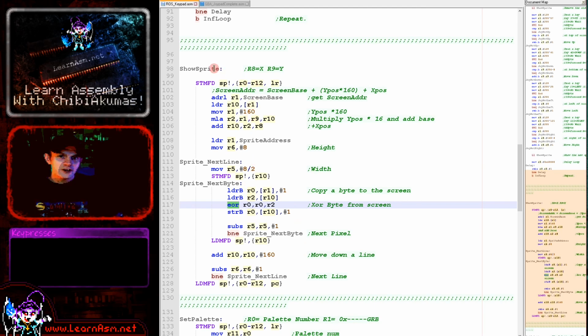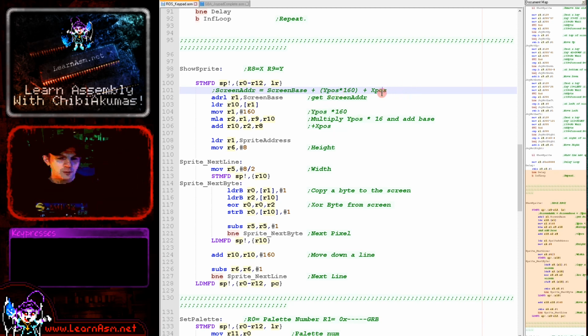Now, what this function does is it takes an XY position in R8 and R9, it calculates the screen address of those pixels, and then it transfers our smiley sprite to those pixels on the screen. The formula we're using is the screen base, which we got earlier from that function that called the OS and asked for the screen memory base. And we're then taking the Y position times 160. Well, 320 pixel wide screen, 2 pixels per byte, so 160, so 320 divided by 2. So our Y position times 160, that's our offset for the Y line.